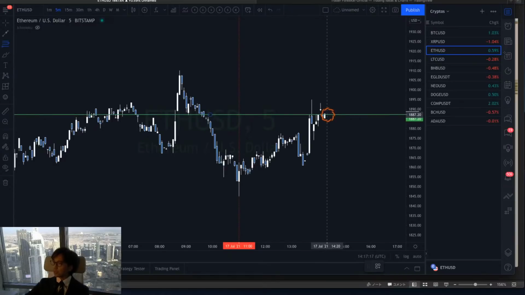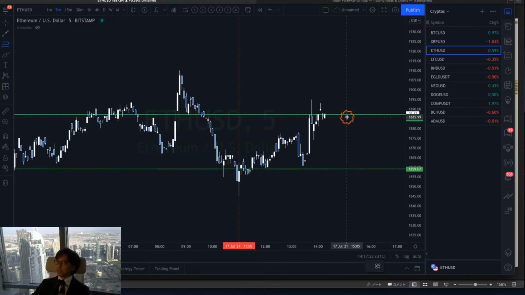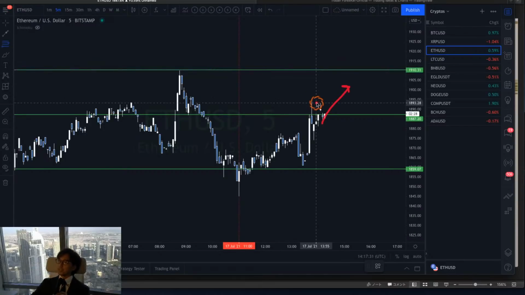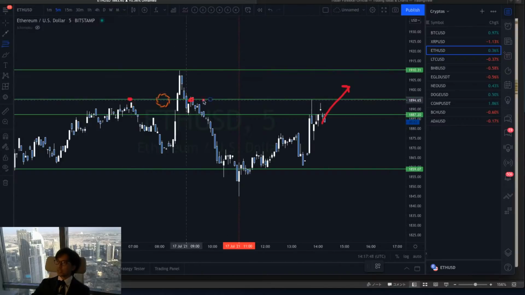If you take a buy right now, then the stop loss will be below the previous low. And then expect the market goes up and reaches all the way to the top of this 5 range. 1910.31 is the potential target. But before that, there are some resistance levels here. 1895.11 is the previous week high, and also a couple of resistances here too. So the market might be reaching over here, and it might retrace backwards from here.